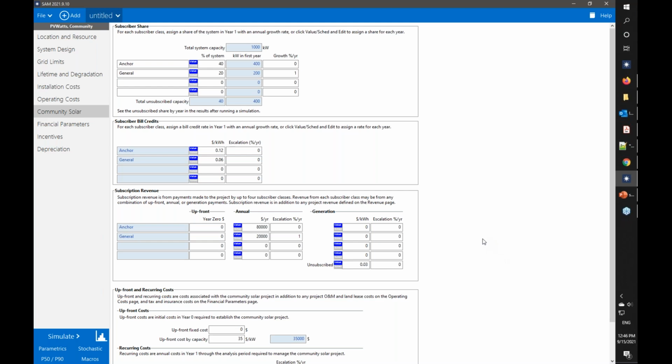There's a question here about why the subscriber class is limited to only 4 options. Yeah, we had to decide how many to put in there. The main reason is that it's just a pain to manage a whole lot of variables. And so we wanted to provide enough classes to cover most cases. And 4 seemed like one that covered most of the ones that the folks involved in providing us feedback so far have seen.